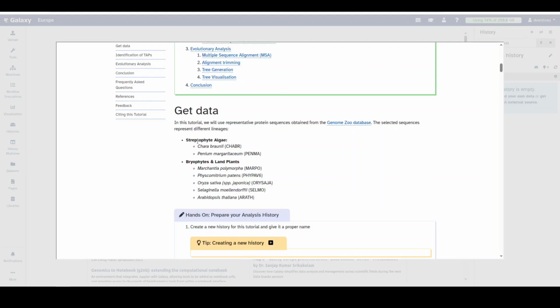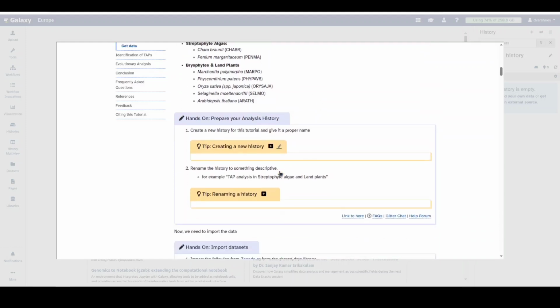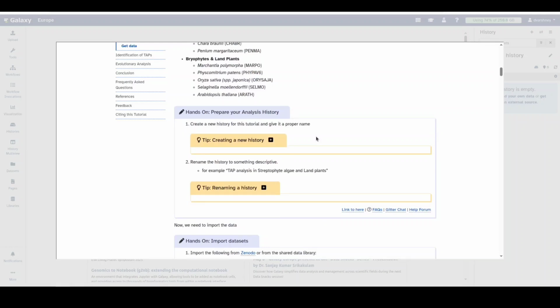So we will be using sequences from streptophyte algae, bryophytes and land plants, and first we will identify the transcription-associated proteins in all of these species, and then we will choose one of the gene families from the output and perform the phylogenetic tree analysis for it. Okay, so now let's get started.